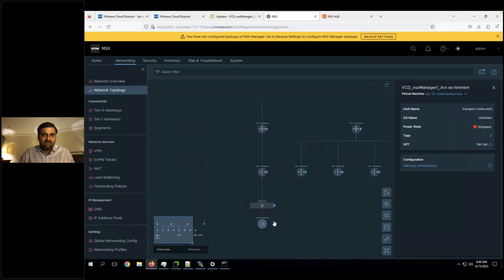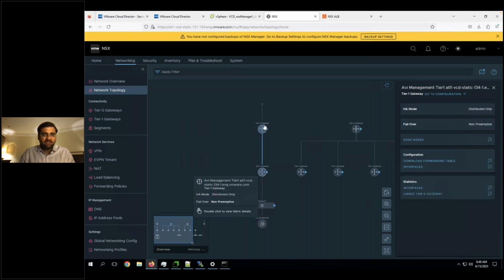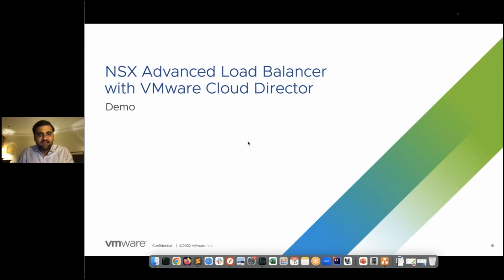Once it is up, it will get attached to the segment where the data NIC or the workloads are as well. This is the tier 1, and this is the tier 0. This is the edge gateway, and this is the provider gateway on the NSX side. Sorry, I missed this earlier as part of the demo. I wanted to show this. Thanks for reminding me, Gaurav.